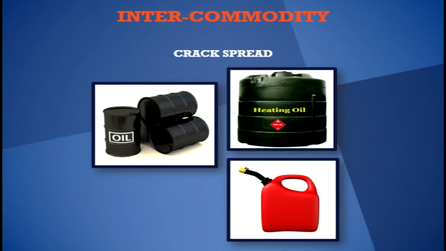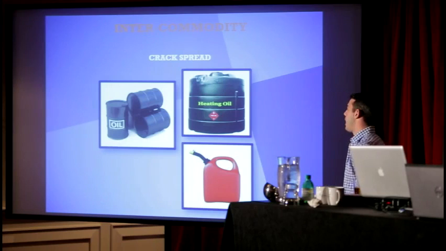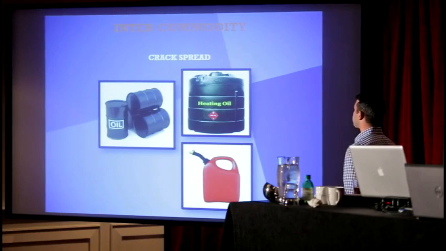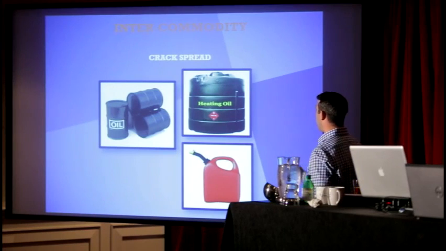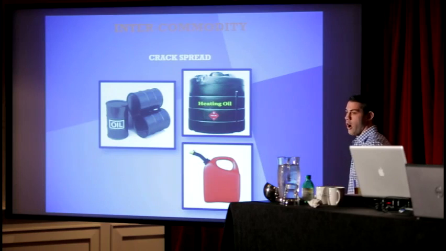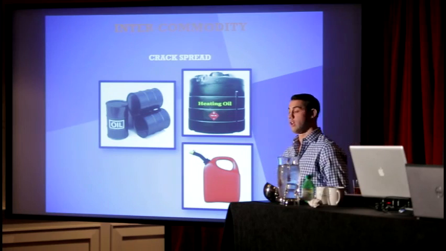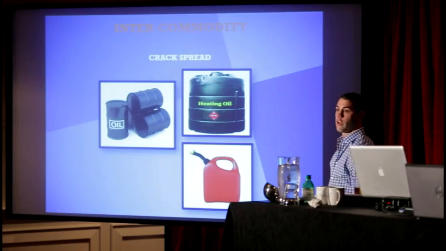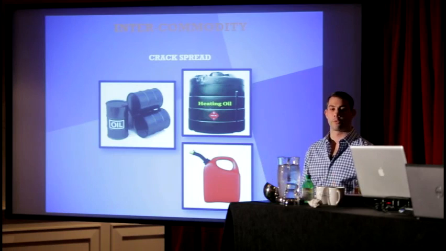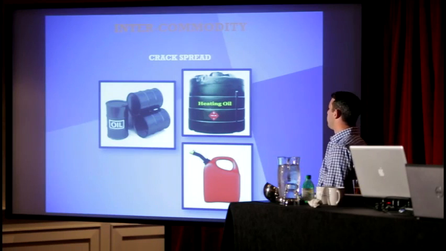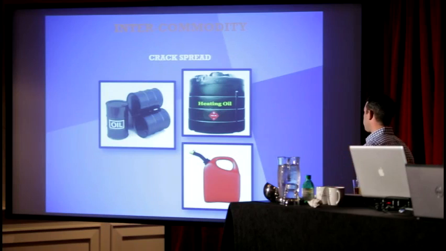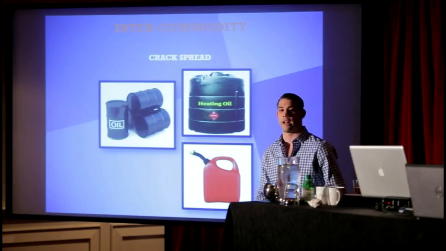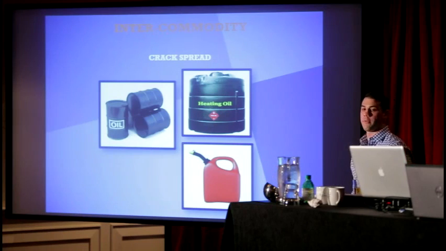The crack spread is crude oil versus heating oil versus RBOB, or unleaded gasoline — it's refineries hedging their input costs versus their output pricing. The proper ratio is 3-2-1: three crude oil contracts, two heating oil contracts, and one RBOB contract. The margin requirement is 51% of this spread, so you can trade three of the more volatile energy markets with reduced margin requirements and typically less risk than being outright in one of these contracts. Crude oil is priced in dollars per barrel, while both heating oil and RBOB are priced in cents per gallon, so you need to convert to dollars per barrel. Your broker can help, or the formulas are on the exchange websites.